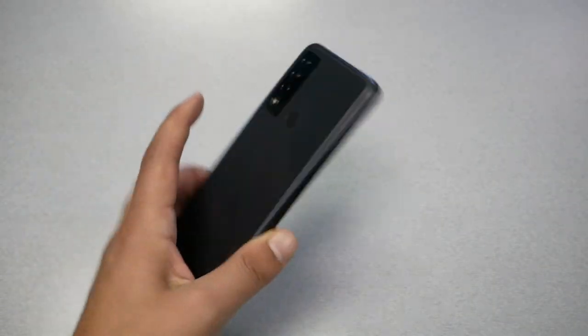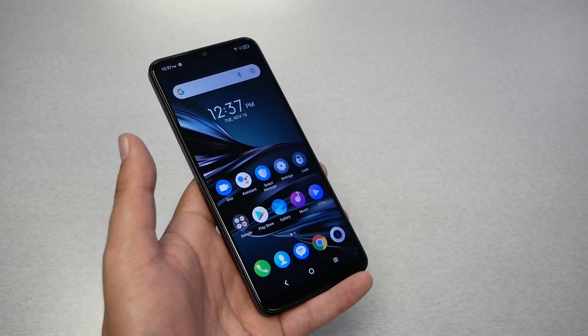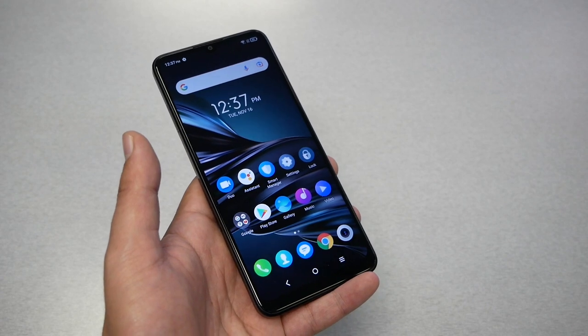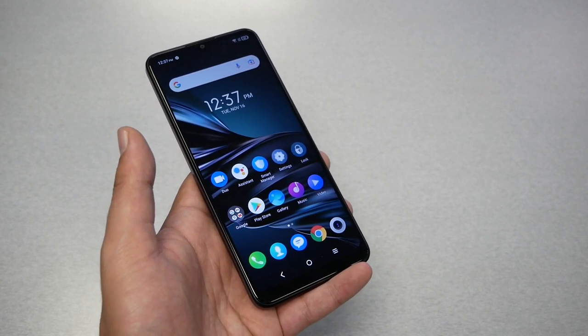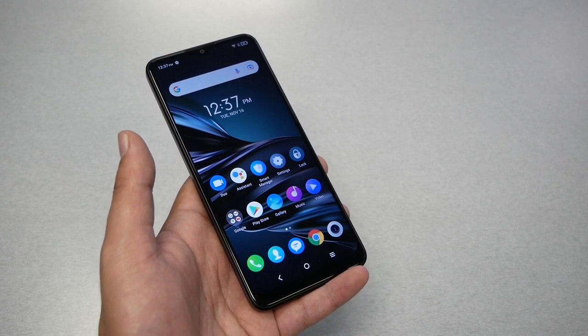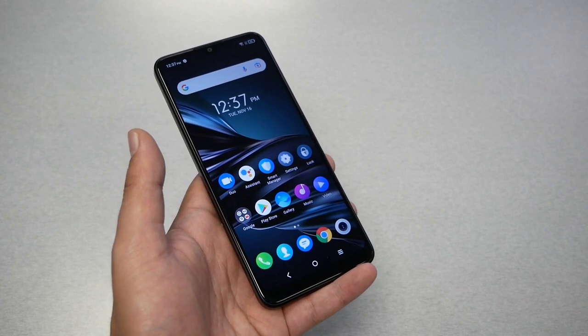Now moving on to the camera. If you're wanting to buy a phone that takes decent, crisp, nice, clear pictures, don't buy this phone. This phone doesn't offer you the best quality images. It's going to be just about okay. I'm going to show you picture samples and you guys are going to notice how much noise there is in these pictures and that the quality is not the best.